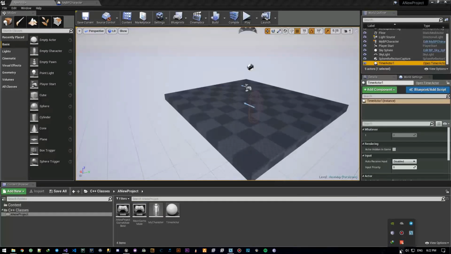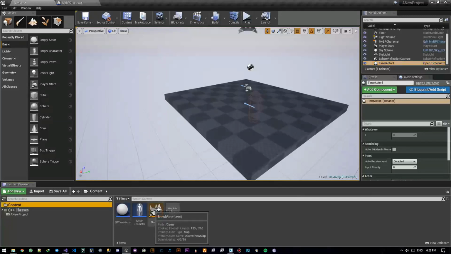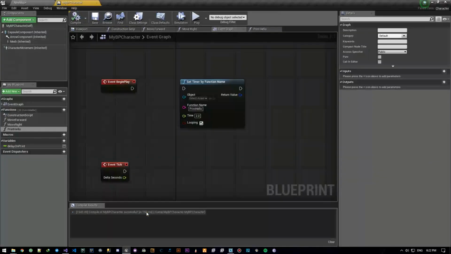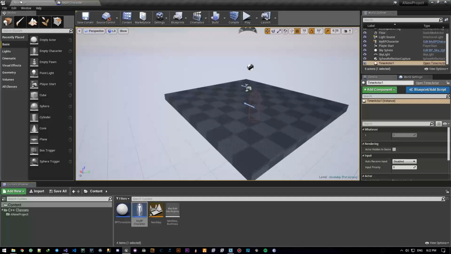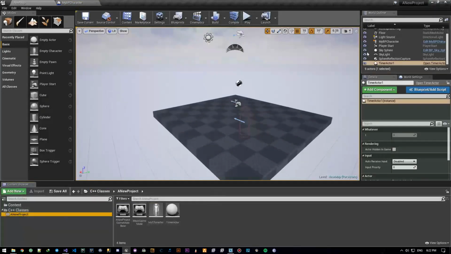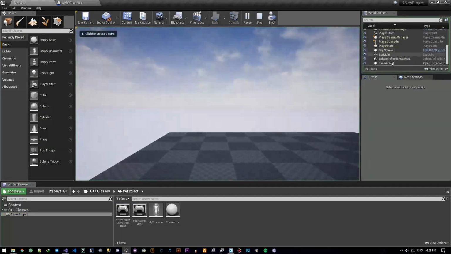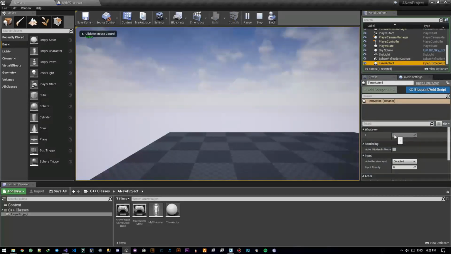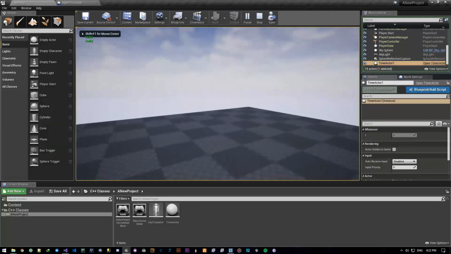Okay, guys, so I did make a mistake, and the mistake was that I used this actor right here, and I didn't undo this pin. So what I did now is I put the timer actor, the C++ version, here. As you can see, I is under whatever. Let's see how it works. So I is being added every time hello is being called. So I is 2, I is 3, I is 4. Okay, this was a mistake. Forgive me for that.